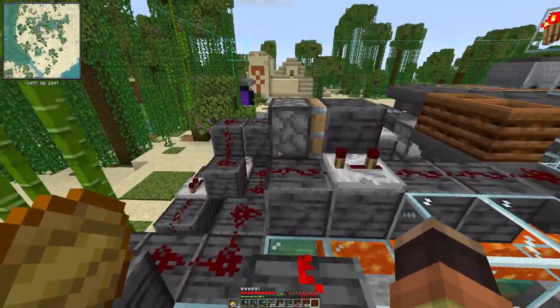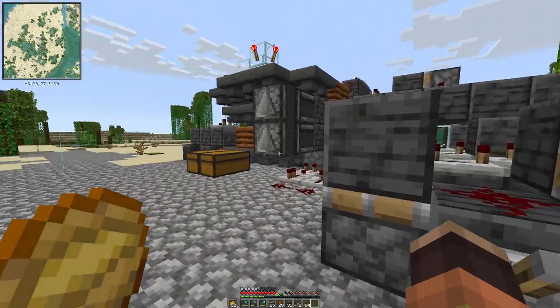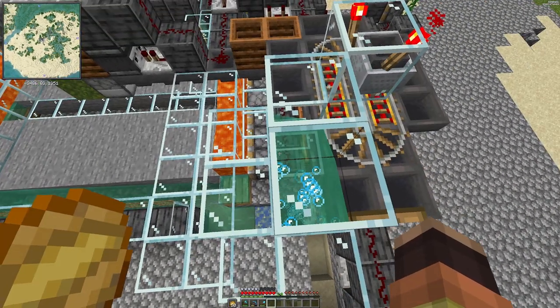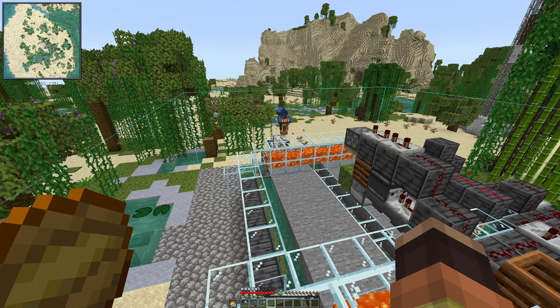Let me throw some water in that bubble elevator real quick. I'll be right back with you. Okay, got the bubble column elevator in. Another wandering trader.